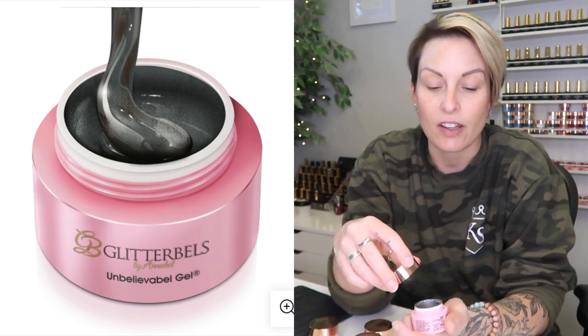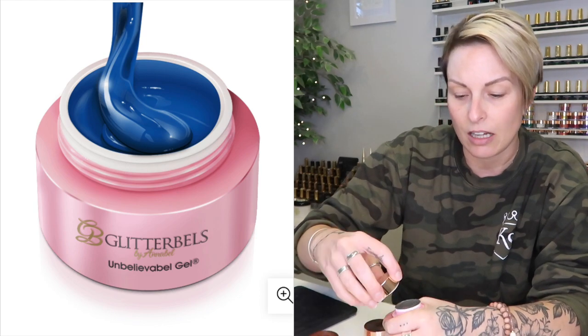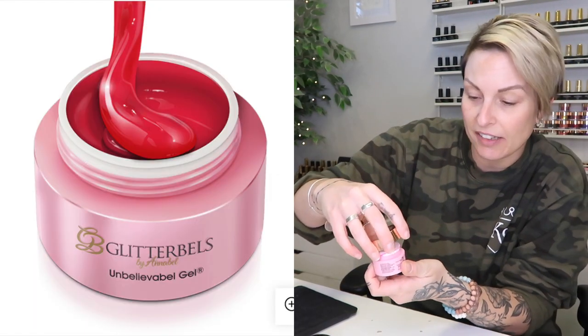I love this color, so if it's in stock, and if it isn't, it should be back in stock soon. I think she's got a really big order coming. I know they've had some inclement weather, maybe that might affect it, I'm not sure. But Stainless Shine is lovely. I have Blowout, which is another blue, a lighter one, and I still have the foil on it. I have Green Glory, because I thought that would be really fun, obviously this time of year, trees, Santa, that whole thing. And I have Sugar Candy, so this is open, because it's a bright pink and it's really quite lovely. So those are the newest.